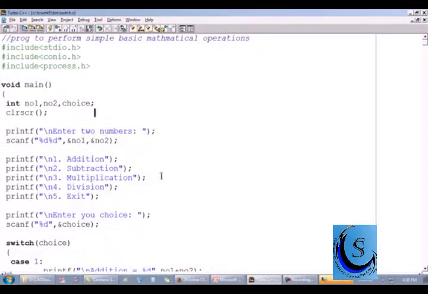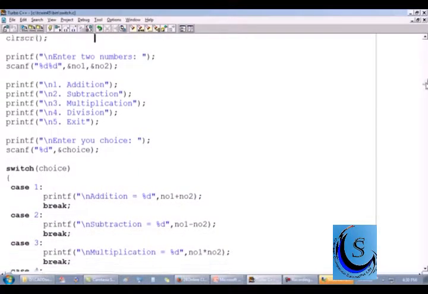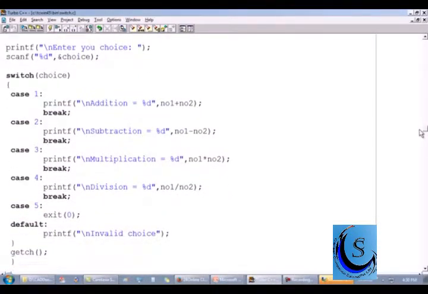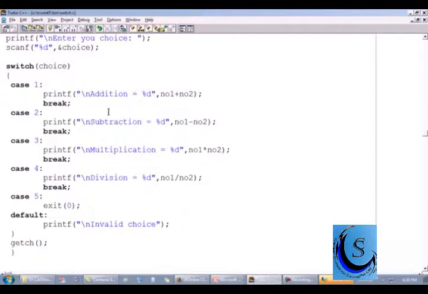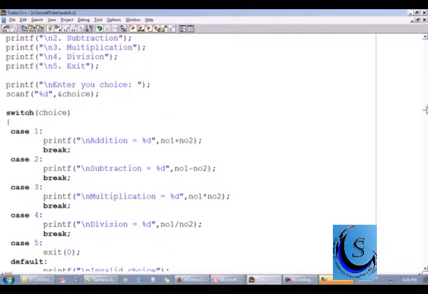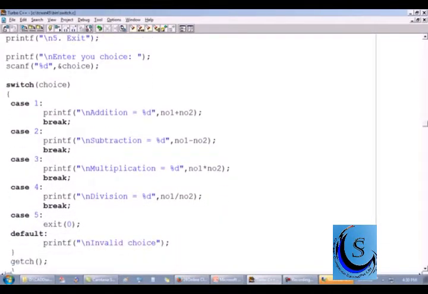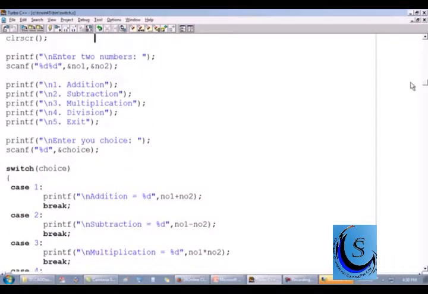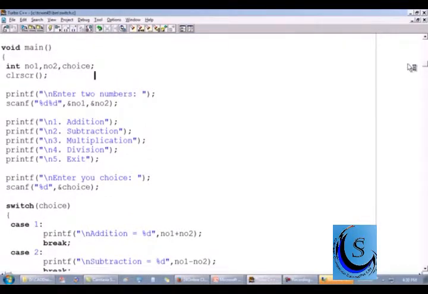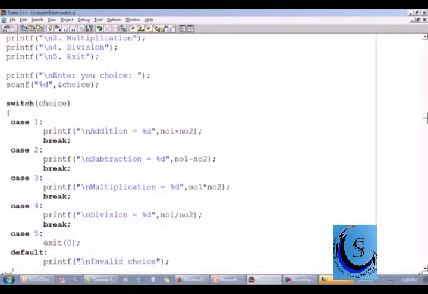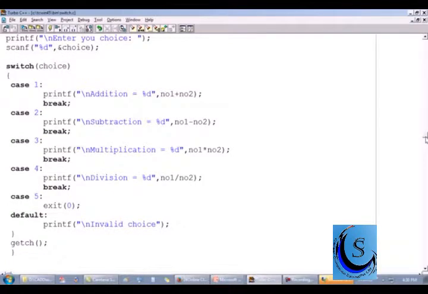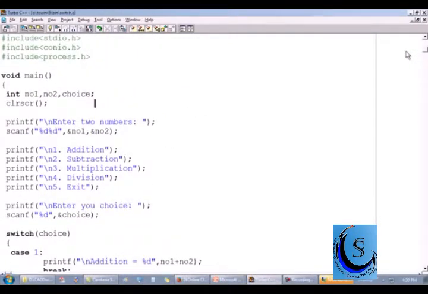Okay, like this the switch statement is used. The switch statement is mostly used in the case of structures. Later, whenever we start structures, then again we can use the switch statement. It is a simple example of the switch statement. As I have told you, you can combine any type of programs here and write them one by one as cases. Ask the user for a choice and execute the case.